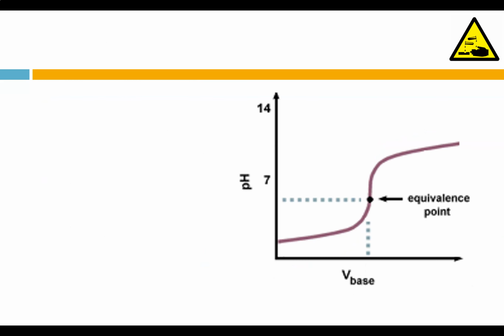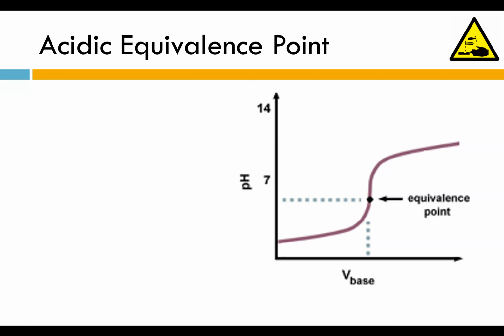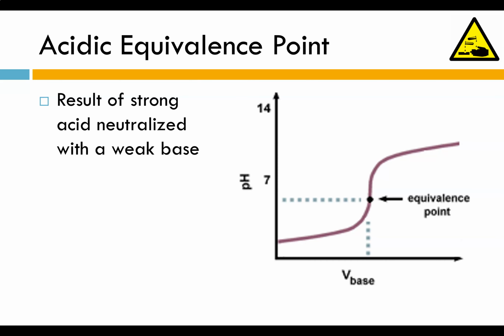All right, up next, we see an equivalence point below 7. So below 7, this is an acidic equivalence point. What combination of acid and base strength do you think led to an acidic equivalence point? The acid has kind of won this arm wrestling match, so maybe it's a strong acid and a weak base. And that is in fact what we would see. We end up with a pH less than 7 at the equivalence point. So even though the concentrations of H+ and OH- are equal, we still have a pH below 7.